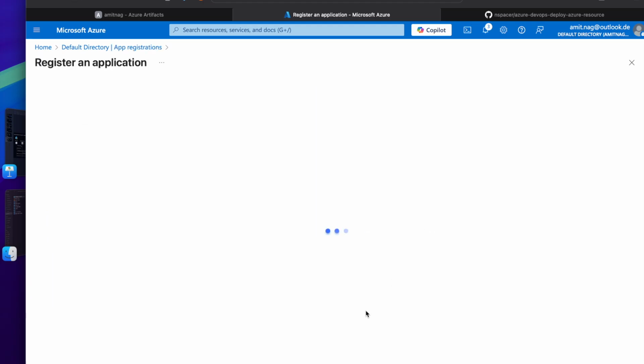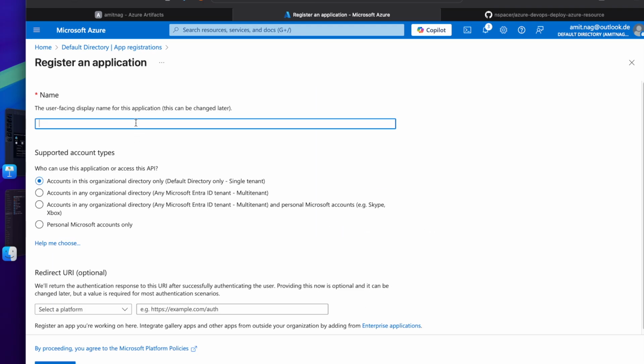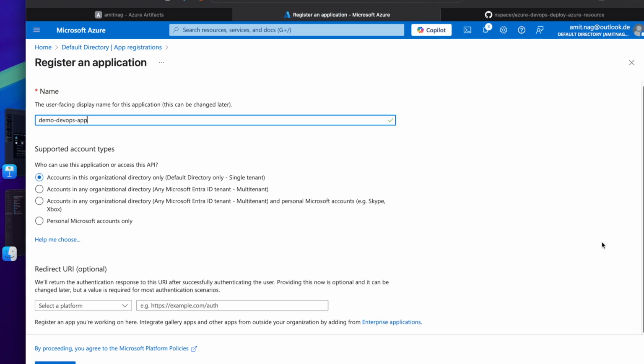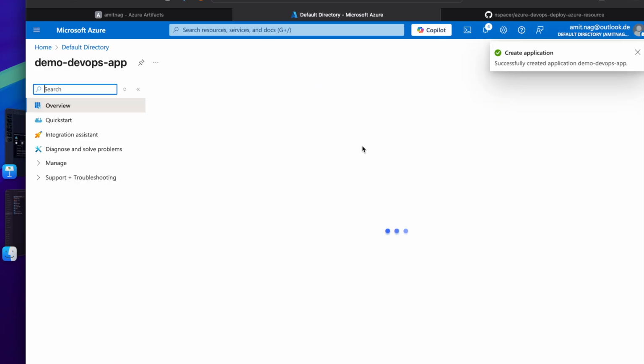First of all, I will click on register an app, and then I will name it demo DevOps app. That's it. I will not change anything else, and I will register the app.